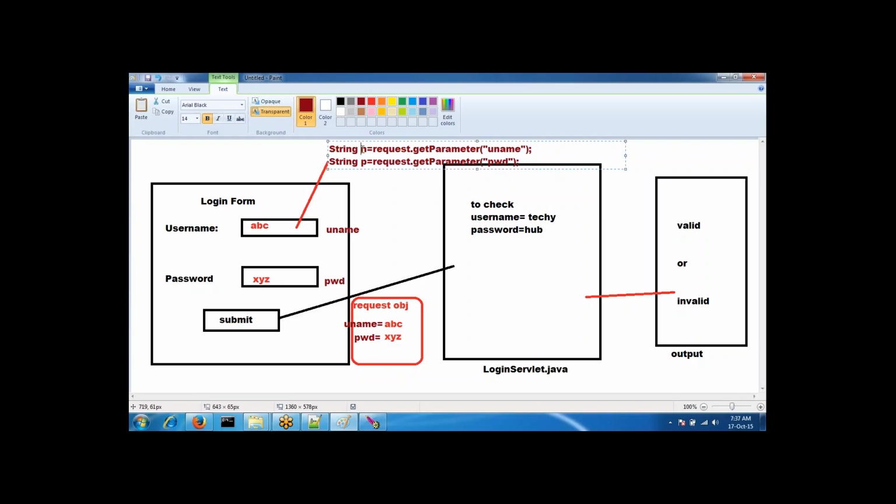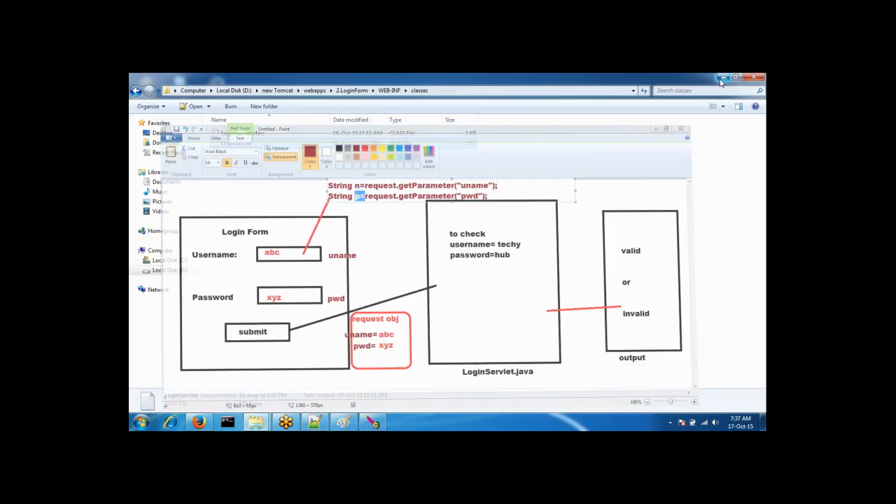So depending upon my comparison, I'll say invalid or valid, and I'll print it on the browser. I guess you understood the requirement of the application, right? Yes. Okay, great. So let us go back.